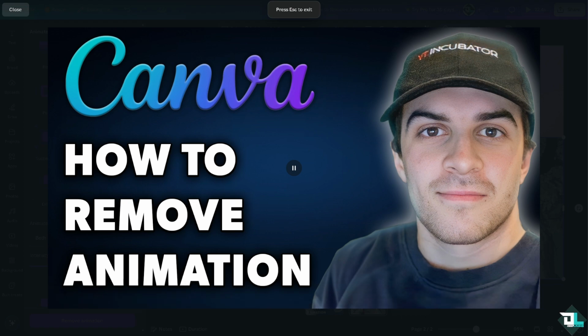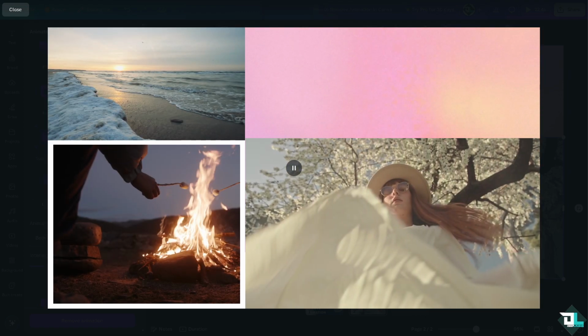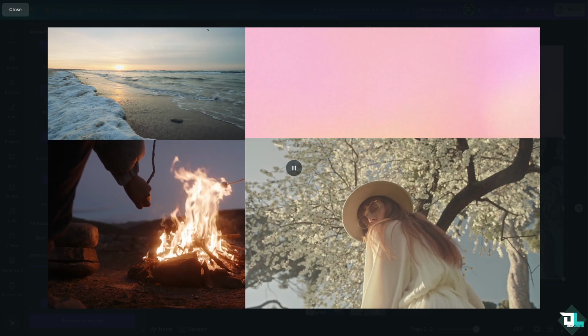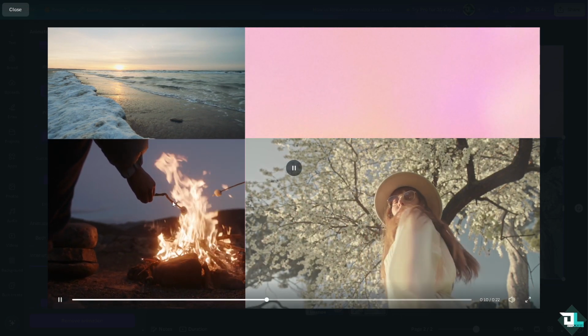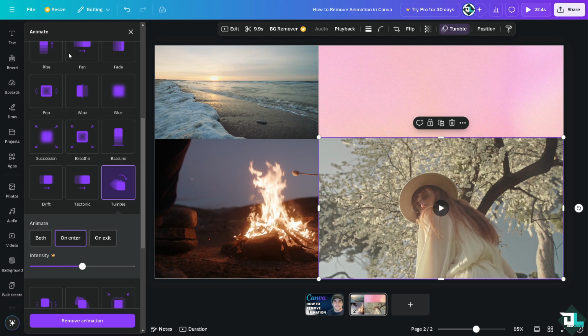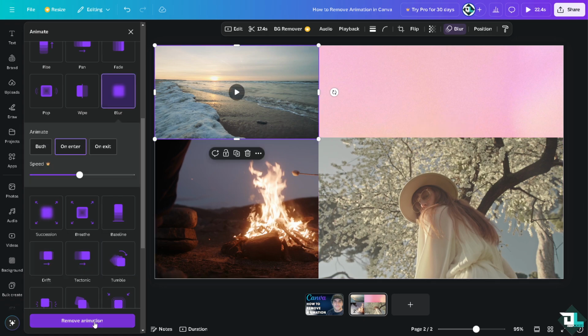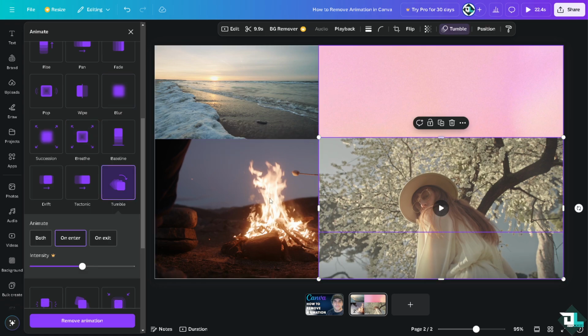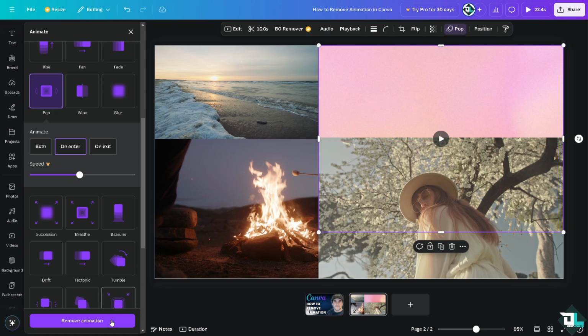All right, so some viewers may find animations distracting or difficult to process, so a static design can be more inclusive for all audience members. Of course, all I have to do again is click on every animation, click on remove, and basically that's how you remove animation here in Canva.